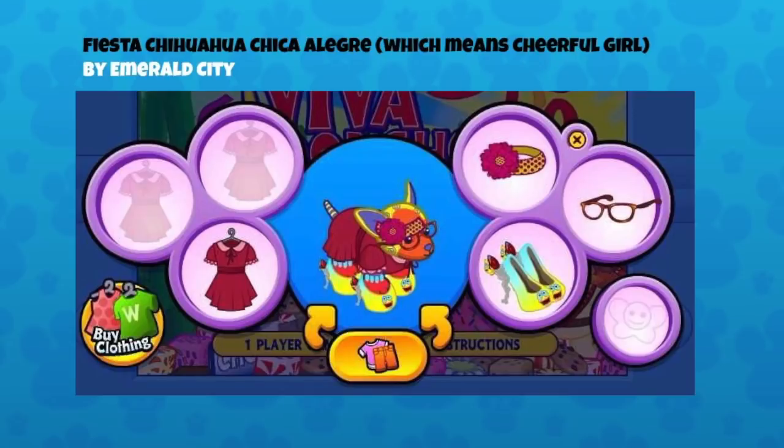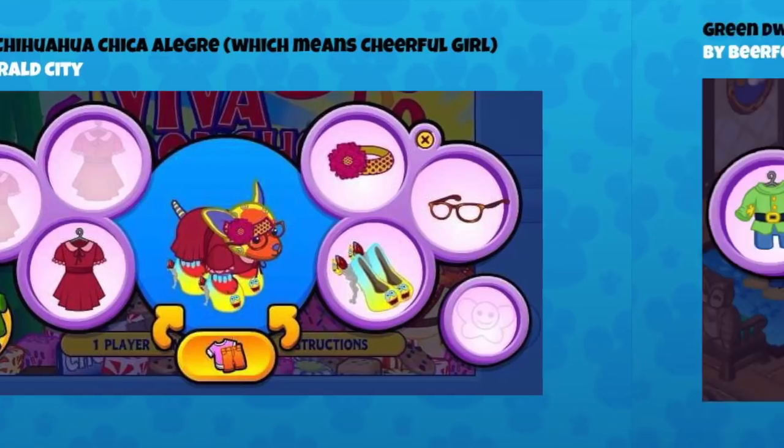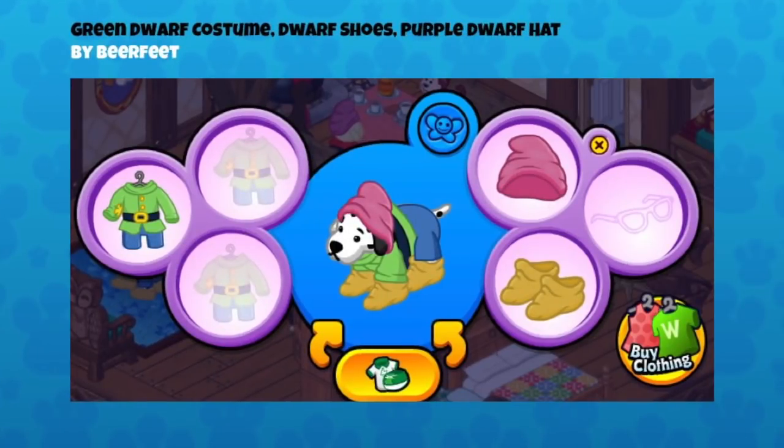They've even got the Candy Bash 2 game in the background, and a poncho — so cute! There's so much going on with the colors, the pet, and all the little details. The wacky shoes are from our Wacky Zingo celebration. Not sure where that dress is from, but I love the way they picked up the colors, and that dress works perfectly with that headband.